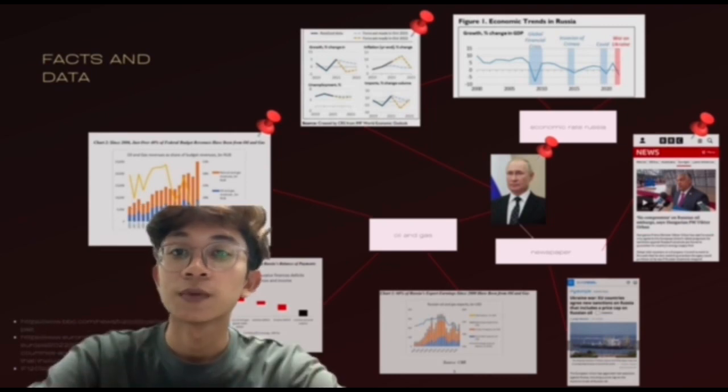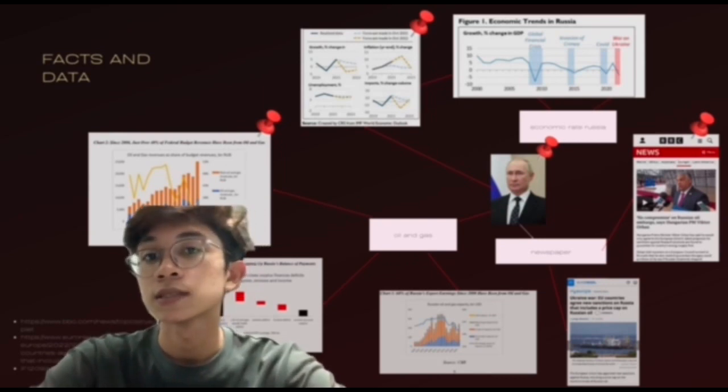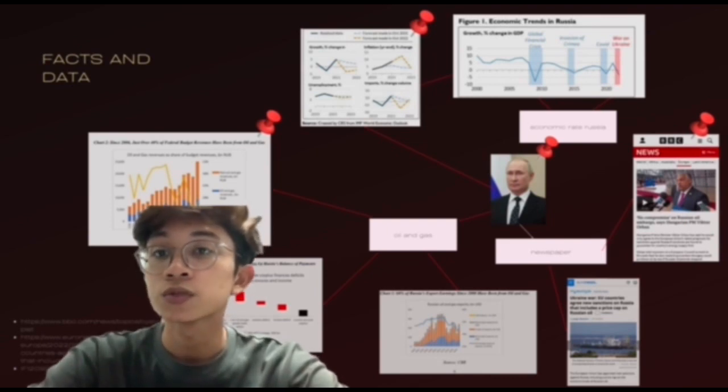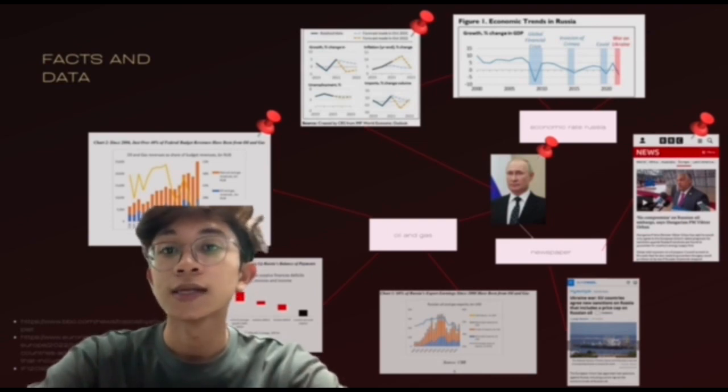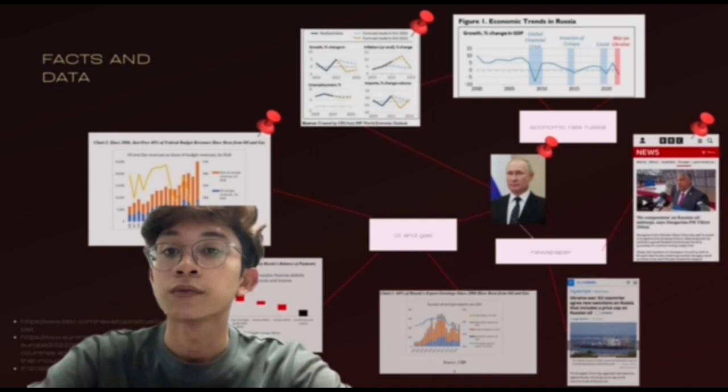Here are some newspapers from BBC News, in which Hungarian Prime Minister Viktor Orban says there is no compromise on a Russian oil embargo, and Hungary is one of the countries involved in the Russian sanctions. And also from Euronews, EU countries agreed a new sanction on Russia that includes a price cap on Russian oil. EU nations have ended imports of Russian oil brought in by sea, with the ban on refined oil products from February next year.